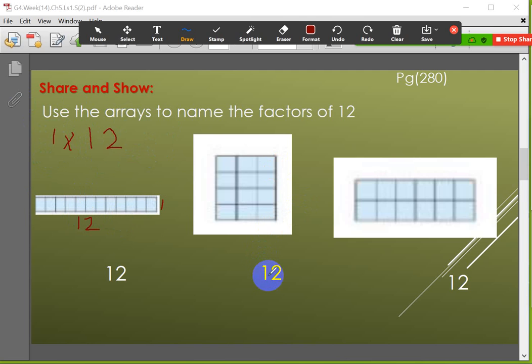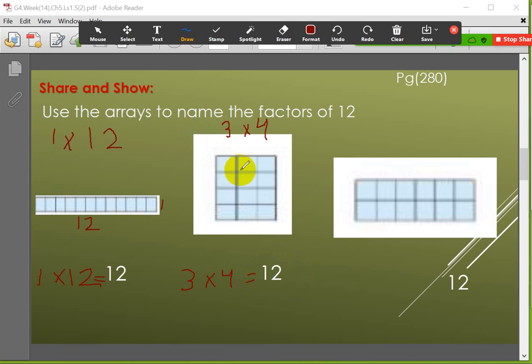The next one. There are 2 numbers. If I multiply them by each other in multiplication table, it will give me 12. It's very good. It's 3 multiplied by 4. So the first one here, I didn't write it. You have to write it. 1 multiplied 12. The second one is 3 multiplied 4. In multiplication table, 3 multiply 4 will give me 12.